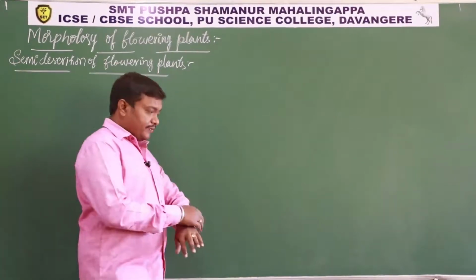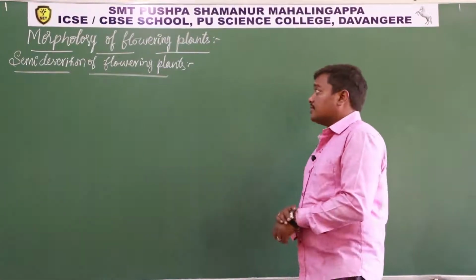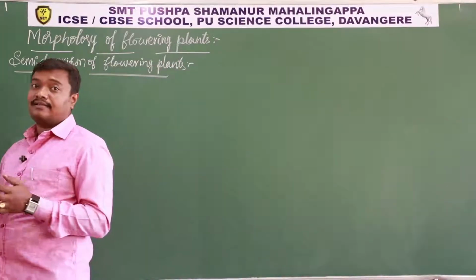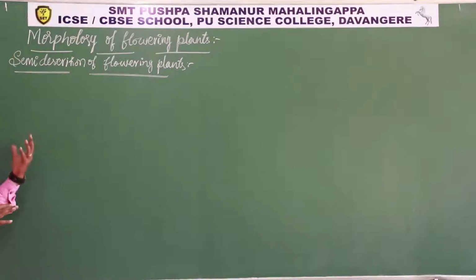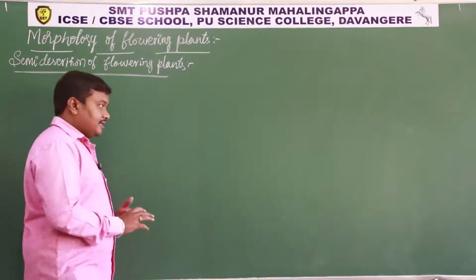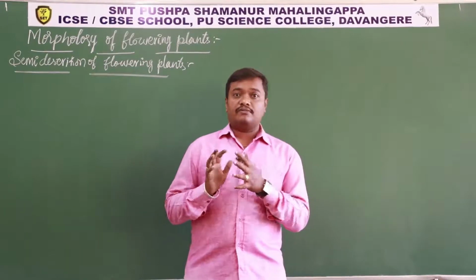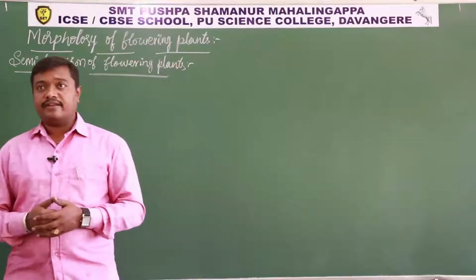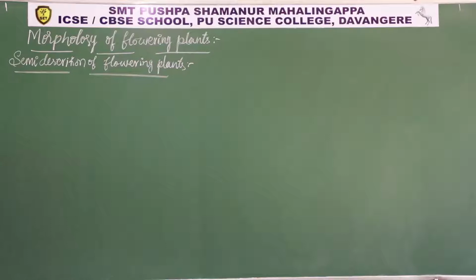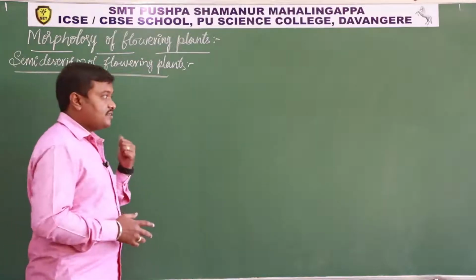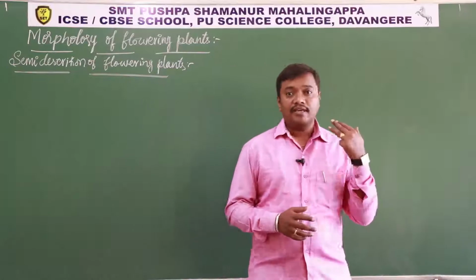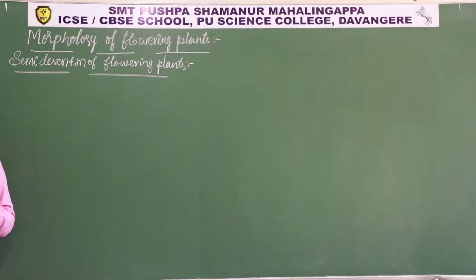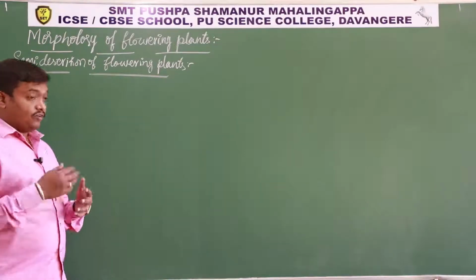Hi everybody. So in the previous class, under the semi-description of flowering plants, we discussed the characters of the plant, how to write the characters of the plant. It begins with the habit of the plant, how it looks. Then you have to write about the vegetative characters, that includes root, stem and leaves. After the vegetative characters, you need to write the floral characters. The floral characters include inflorescence, flower, calyx, corolla, androecium and gynoecium. Then finally fruit and seed. Then you have to write floral formula and floral diagram.